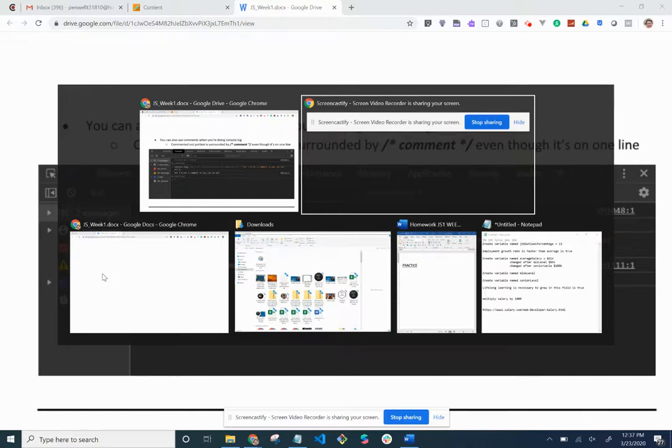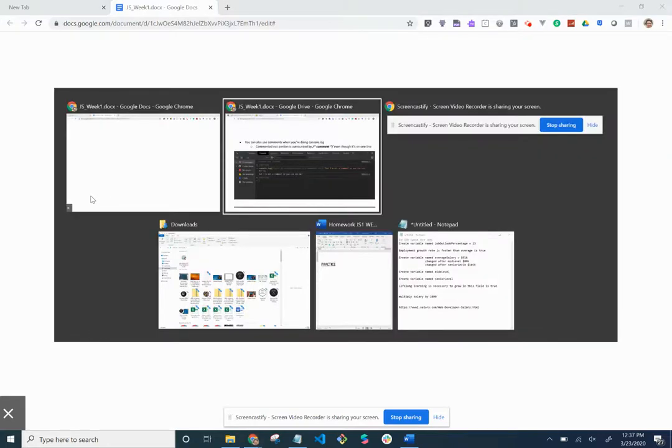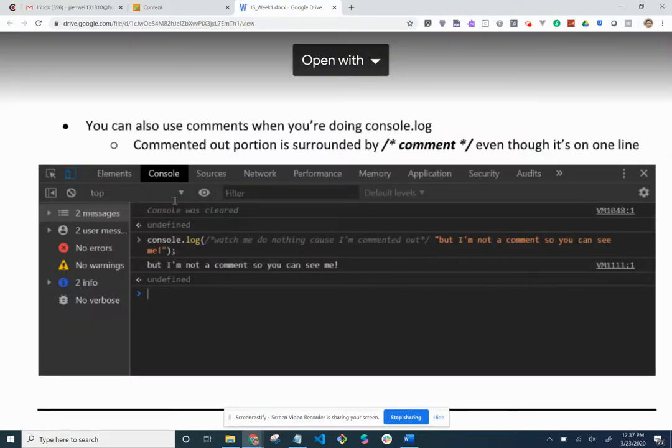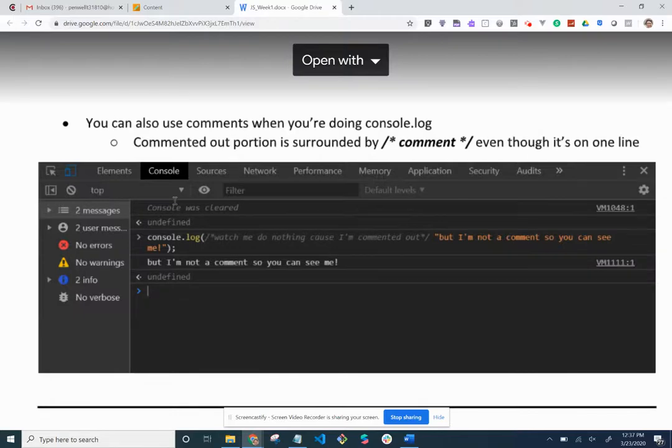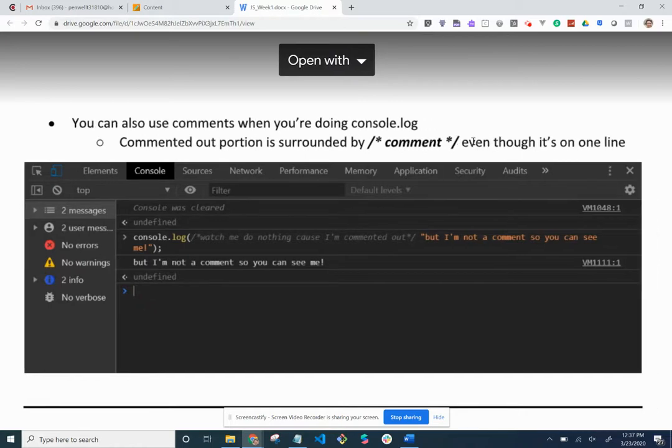Let's see, I'm going to go back to the Word document. That's still refreshing. Wonderful. Let's go back to the preview mode. You can also use comments when you're doing a console log. So the commented out portion is surrounded by the forward slash star, comment, star forward slash, even though it's on one line, because that's just the way you indicate the start of a comment and the ending of a comment, similar to how HTML was.